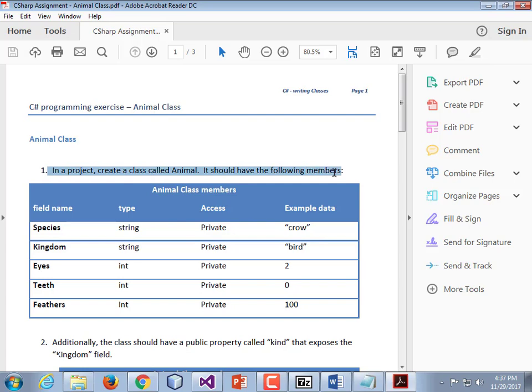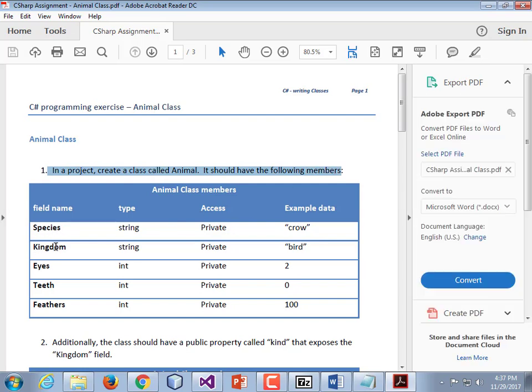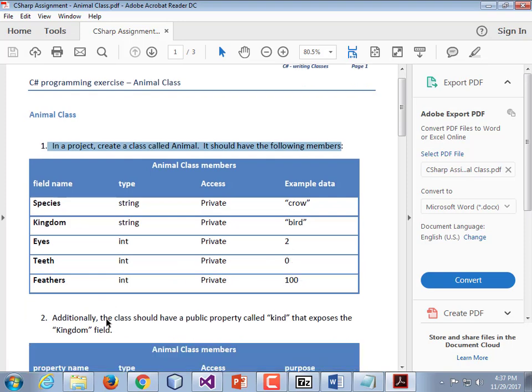Create a class called animal with the following members: species, kingdom, how many eyes, how many teeth, and how many feathers it has. For example, you could have a crow that was a bird. He's got 2 eyes, 0 teeth, and 100 feathers. And make a public property that exposes the kingdom field. And we've done properties in a lecture or two.